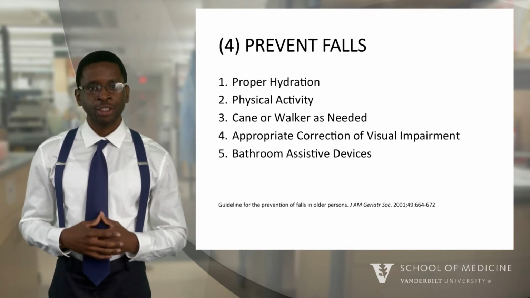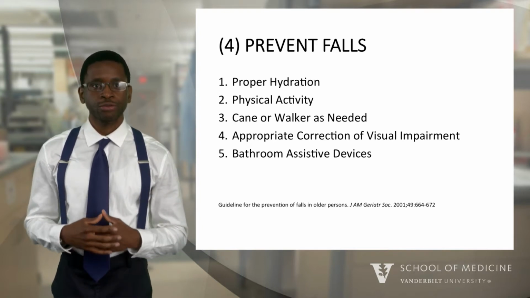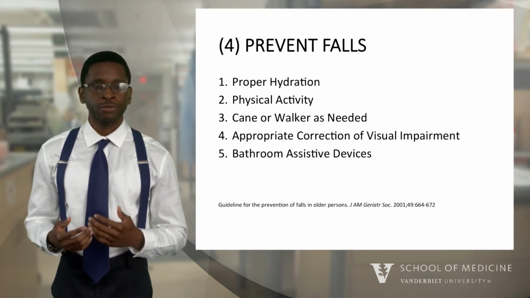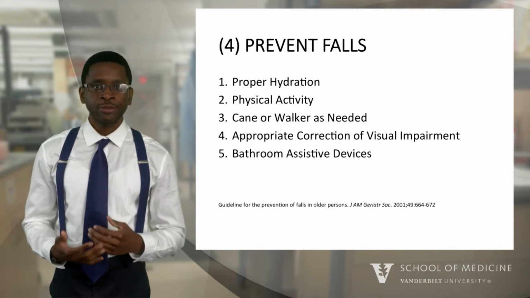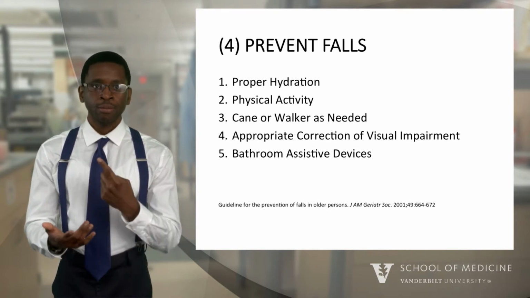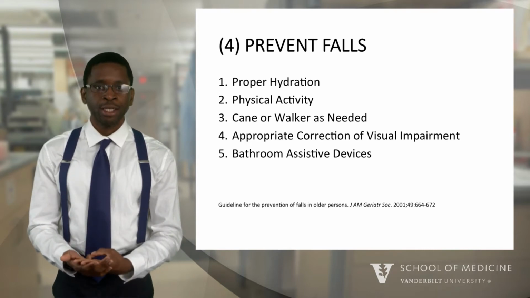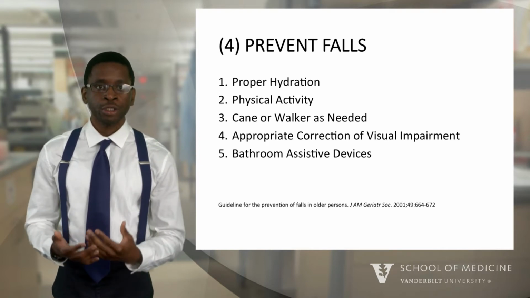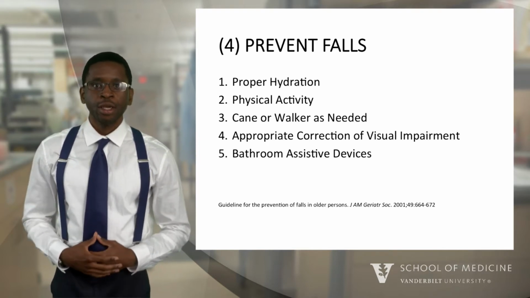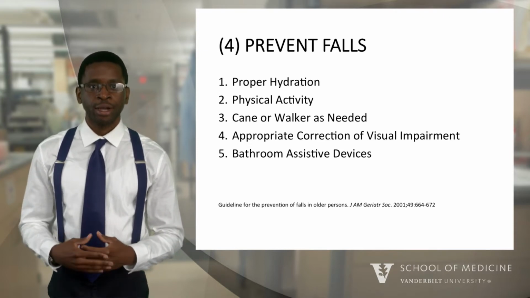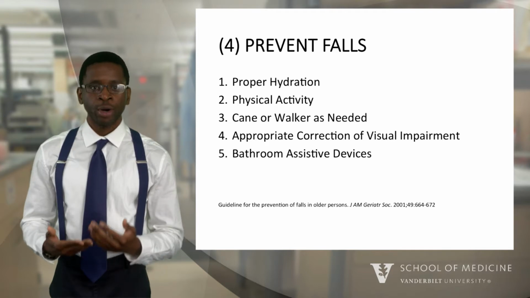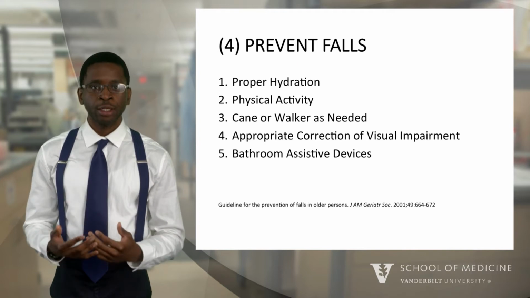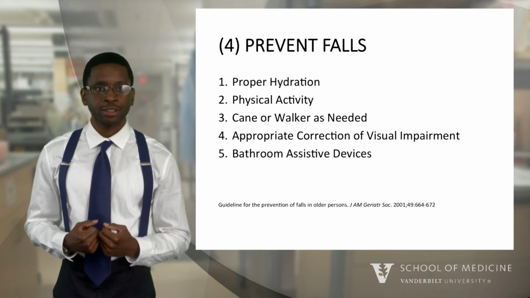Now, since the majority of osteoporosis-related fractures results from falls, it is important to recognize what these risk factors for falls are. And some of these factors include dehydration, muscle weakness, and problems with balance and vision. Other major risk factors include slippery conditions, particularly conditions found in the bathroom. These risk factors can be addressed by staying hydrated and engaging in regular physical activity, as previously mentioned, which helps strengthen our muscles and improve our balance.